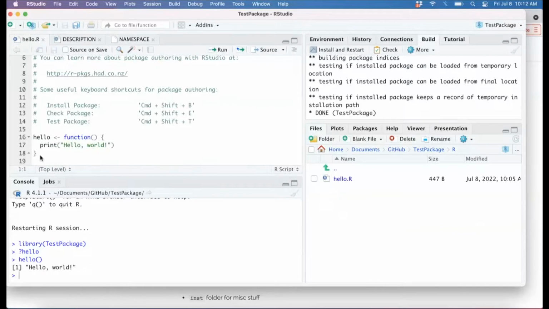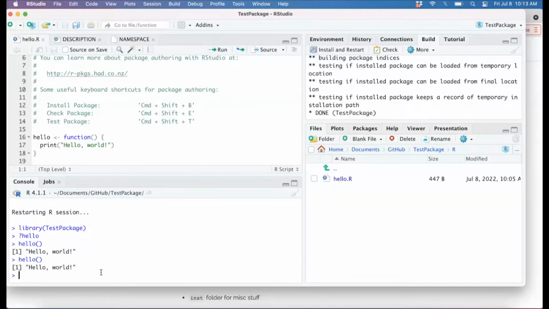And when I say you export the function, all that means is that when I load this package, I can type hello world and something happens. If I didn't export that, so make that visible to the user who's loading the package, if they typed hello, nothing would happen.